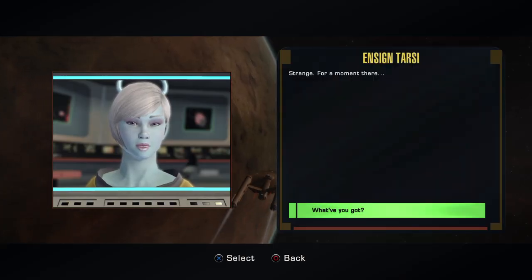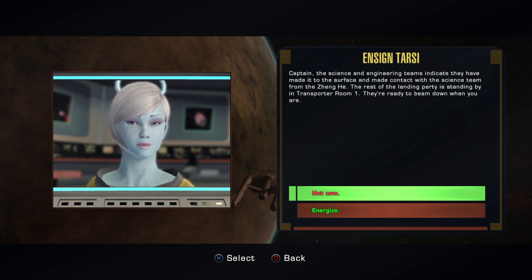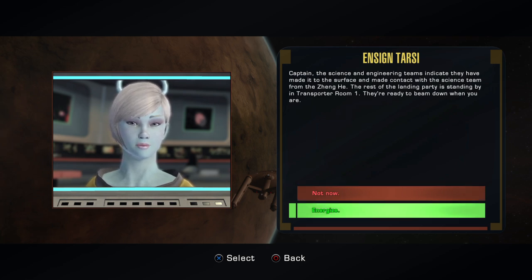Strange. For a moment there... It's nothing, Captain. Thought I was picking up an impulse drive. False alarm. I'll recalibrate the sensors. Don't want to be jumping at shadows here. Captain, the science and engineering teams indicate that they have made it to the surface and made contact with the science team from the Zhanghe. The rest of the landing party is standing by in Transporter Room 1. They're ready to beam down when you are.